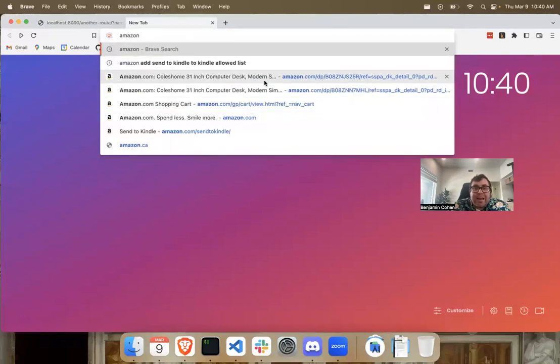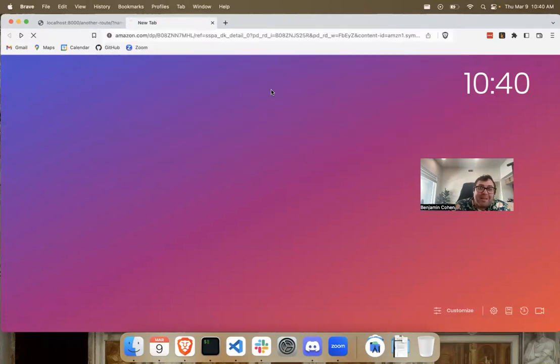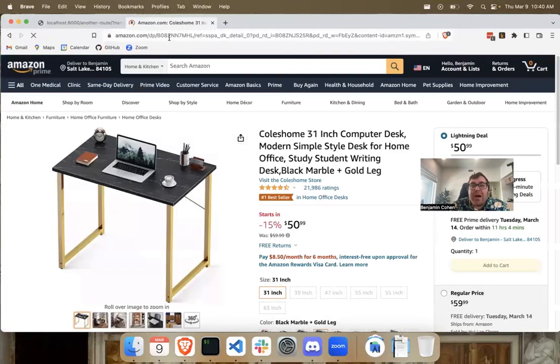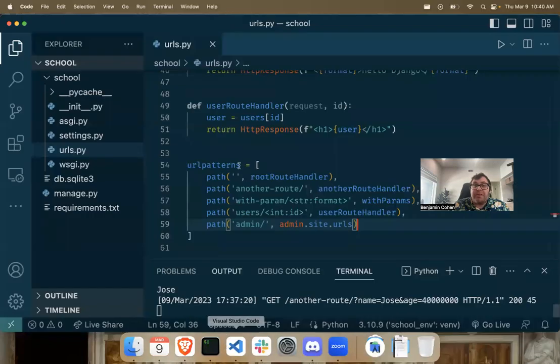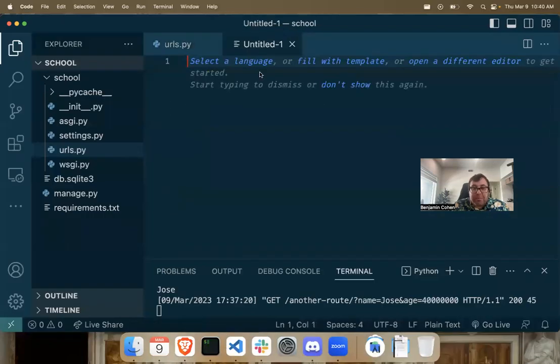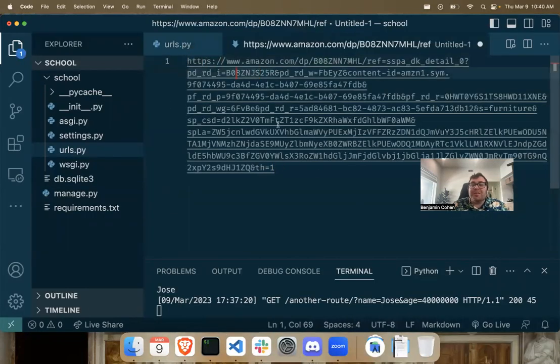But let's say I was trying to buy a computer desk, apparently. You'll see how heavily they use it. Let's just read this Amazon URL to see what they're doing here. It's a big old URL, so let's try and break this down. Basically we're going to Amazon.com. This represents the root, just like when we say localhost.